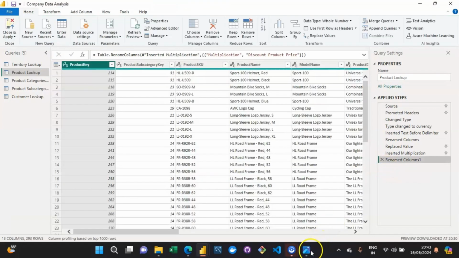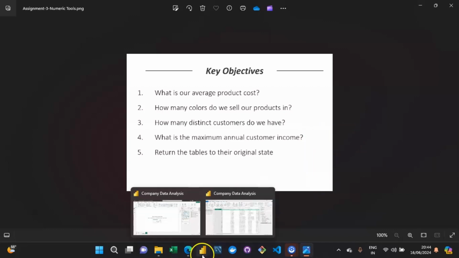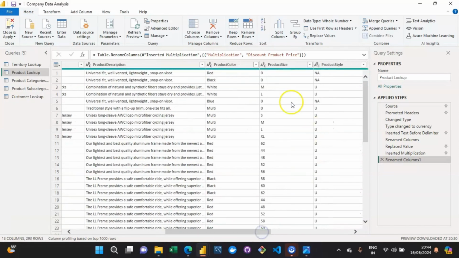All right, let's move to our next key objective, and that is how many colors we sell our products in. In the same table, you'll see a specific column that gives us the idea about the colors. This column, product color, will give us the complete insight into how many colors we have.